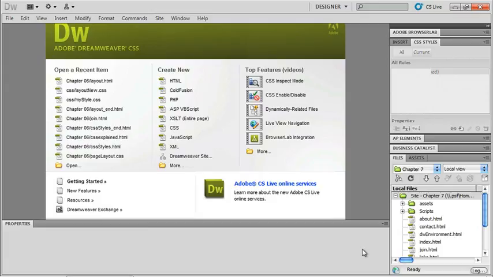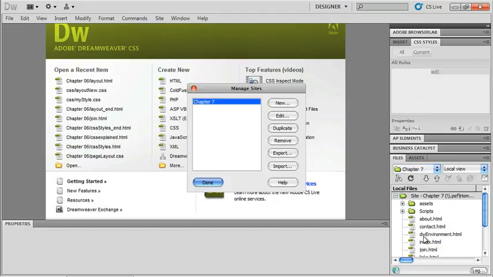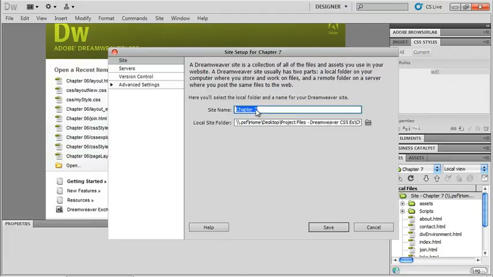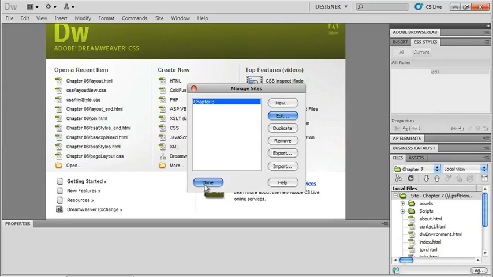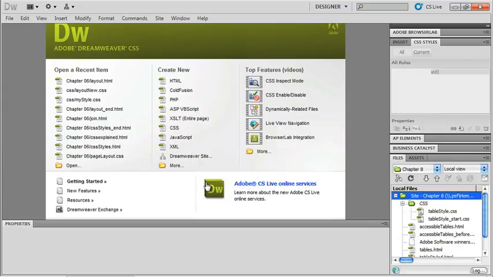Now that we've taken a look at CSS, we can take a look at tables and designing and making them accessible. So let's change our chapter files to the next chapter. We'll go to our Files panel and I'll choose Manage Sites. I'm just going to click on Edit since I already have it up here, or else you could click on New and we'd end up in the exact same place. I'm going to change that to 8, and I can either browse or I can change that to 8, and I can click OK. It's going to recreate the cache, and now I can say Done. Alright.